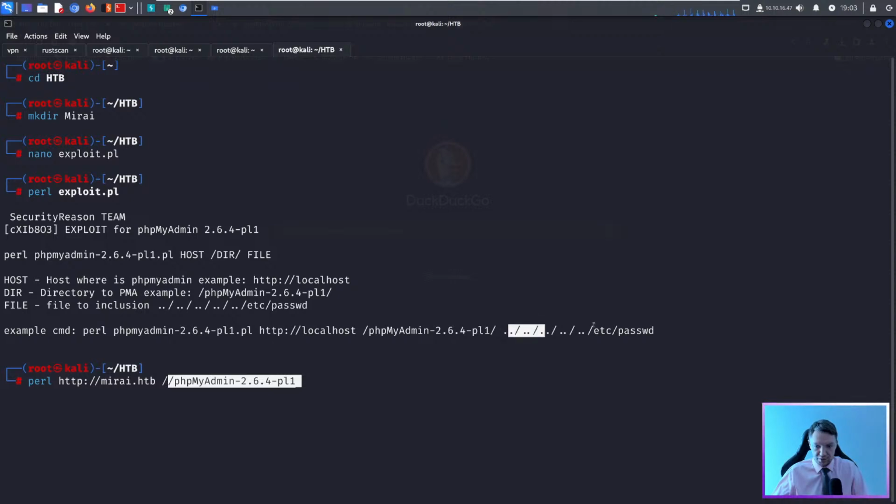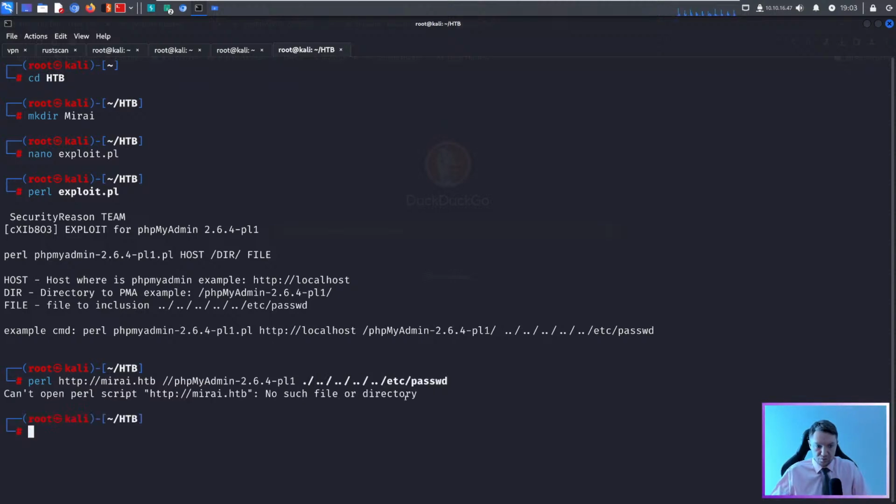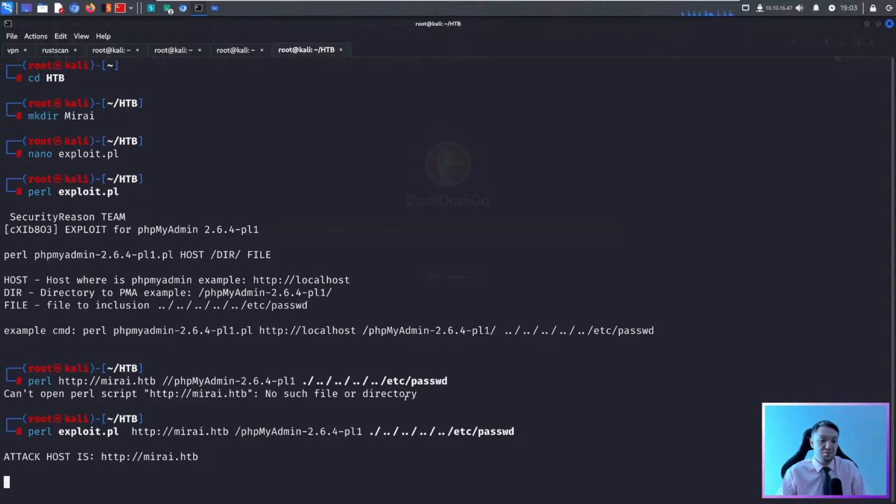And then we will do etc/passwd. What do you mean? Oh, well, let's get rid of this slash, and we need to put exploit.pl here. See if that works.